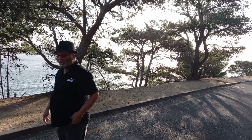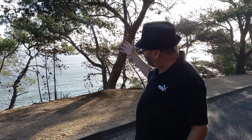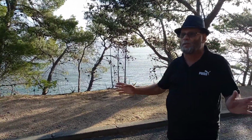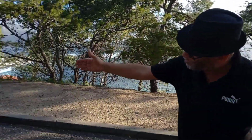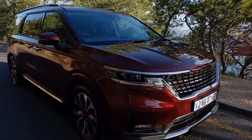This is the Motor Matters taxi of choice at the moment, being driven exclusively by Eleanor from Motor Matters. Down in Cape Town, views, the sea. Everybody goes mad about the sea. Well, there it is, right there, because we're in the Clifton area. You do things properly. You want style, you want luxury lifestyle. You also have to be driving a vehicle like this because it matches the lifestyle.